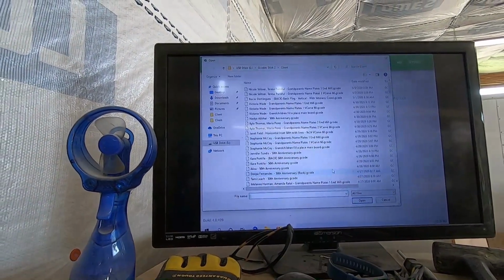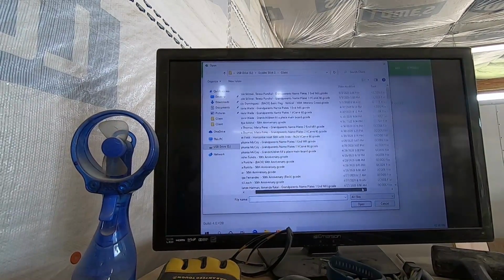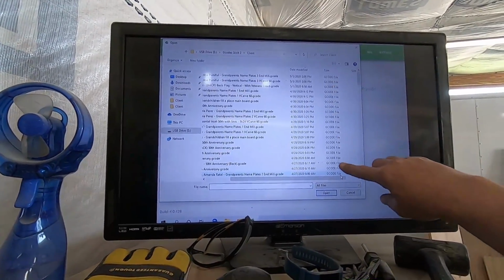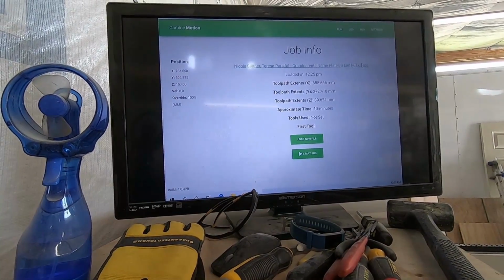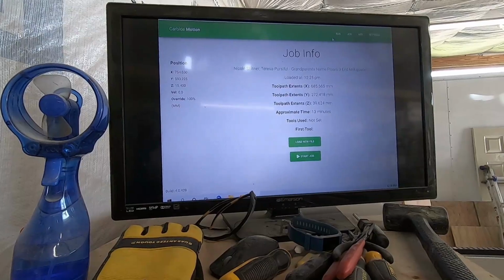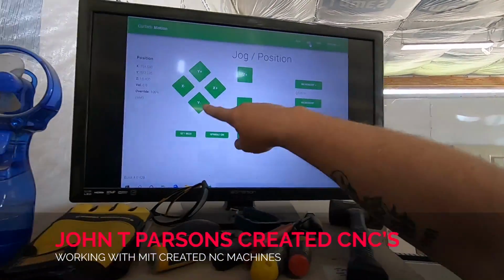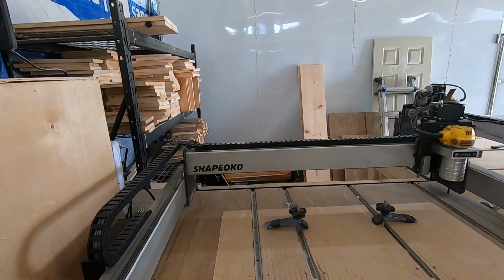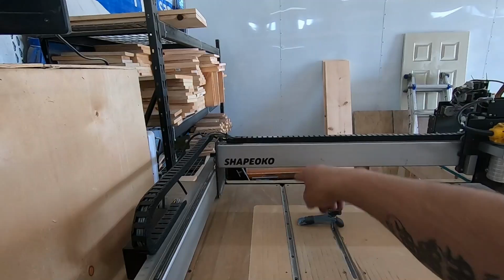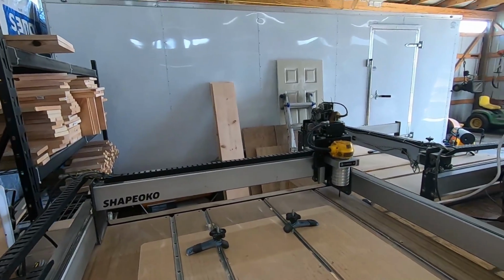And I click on New File, and then it lists all the files here that I have. And these are all G code. As you can see, it has the G code extension over here. And then I load that up, and then right here it loads up the file. And then I go over here to jog, and then I move based upon Y and X and Z, as I mentioned. So your X is this direction, your Y is that direction, and then your Z is up and down. And those are the 3 basic things that a CNC operates off of.